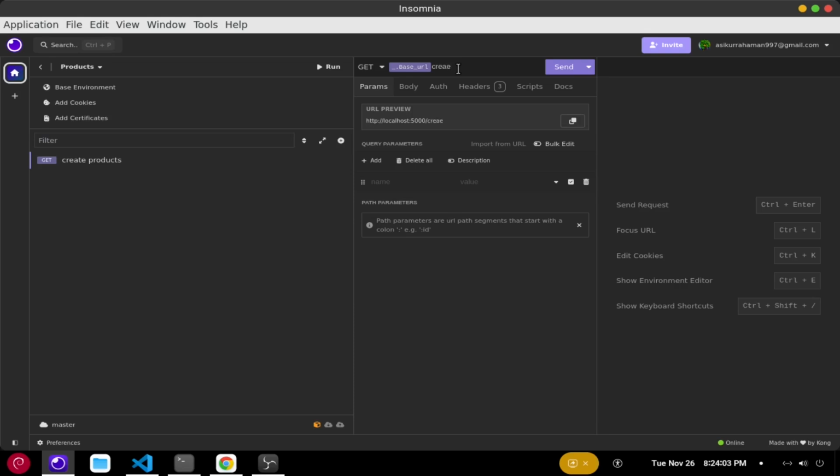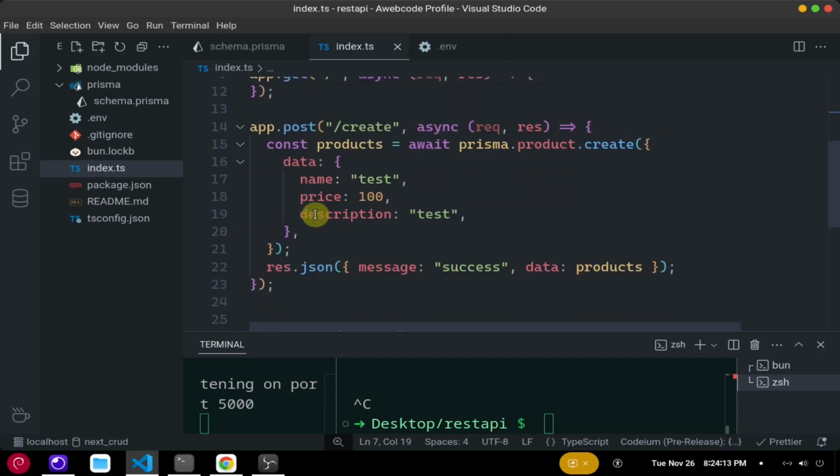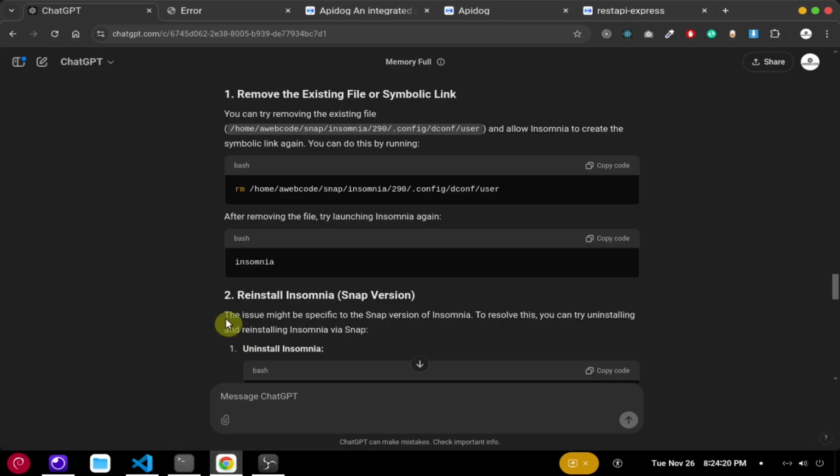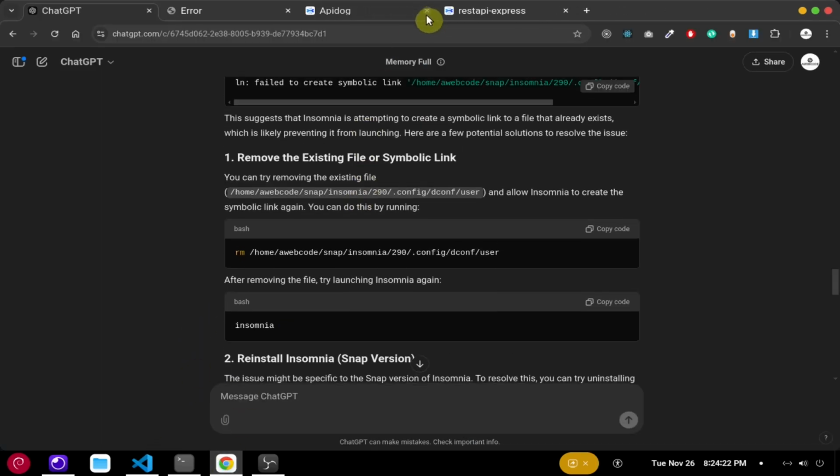So 5000 slash create will be called, and it must be set to a post request. After hitting this request, it will create a new product. It is just dummy and static data. The data is not new every time. We are just using dummy data.